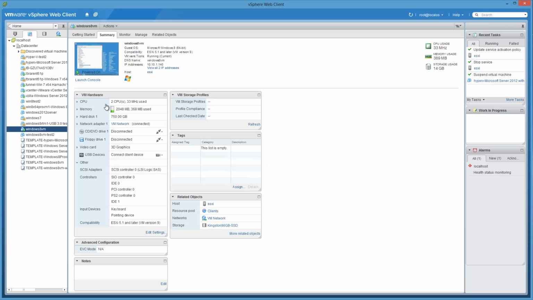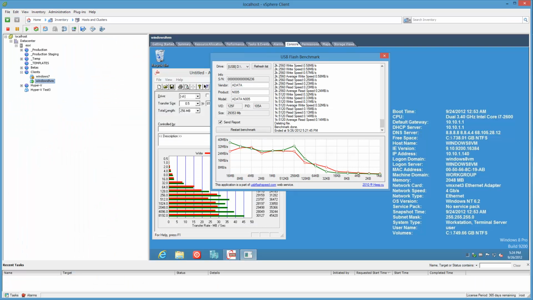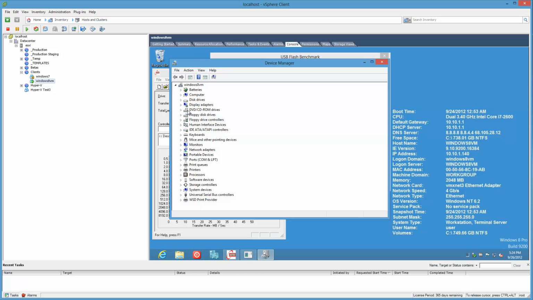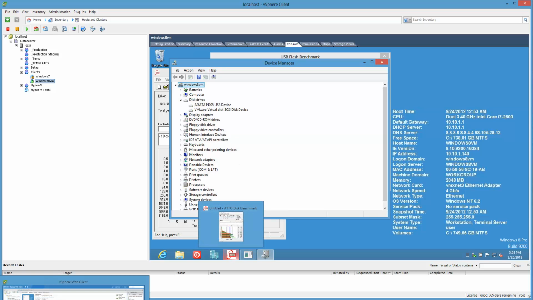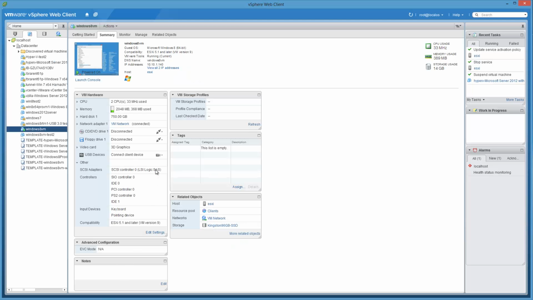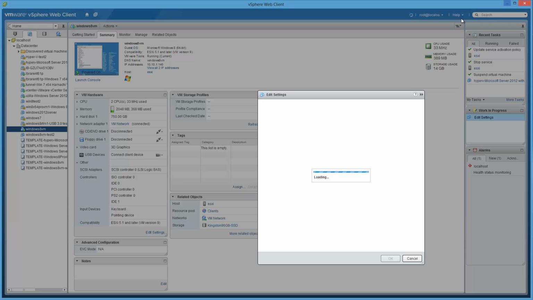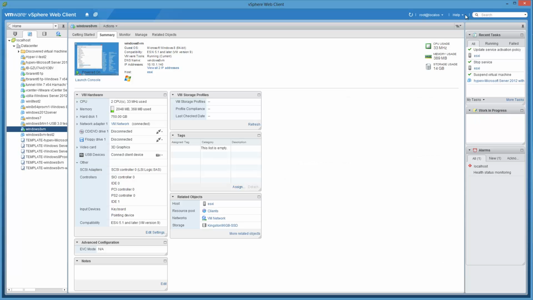But I want to see, let me think about that. I want Device Manager showing while I do it. So I want to see the drive just disappear. All right, so now back to the web client's Edit Settings. It's not going to work. Let's try that again.